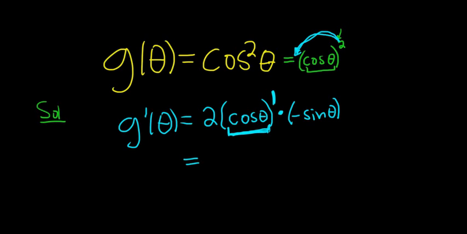The last thing to do is maybe put the negative in the front. This is negative 2 cosine theta sine theta. It's all being multiplied, so you're allowed to put the negative in the front just like that. That's it.